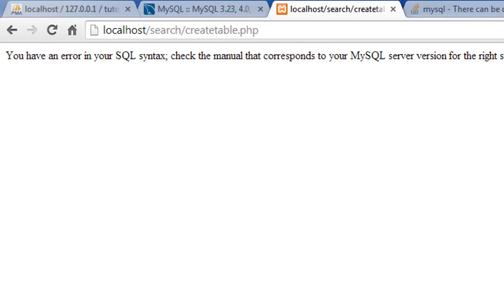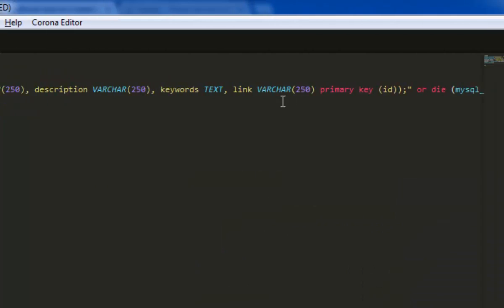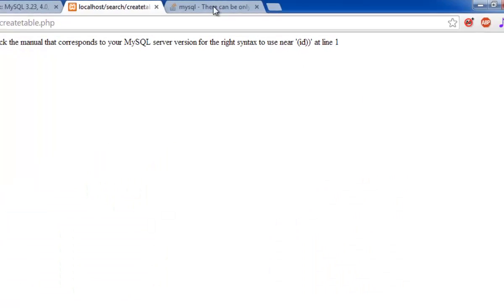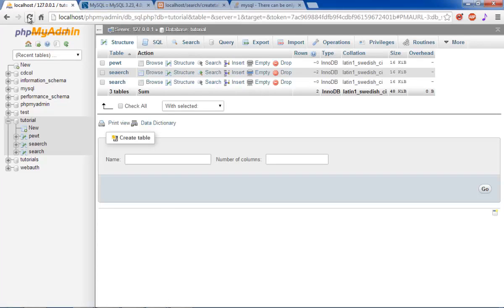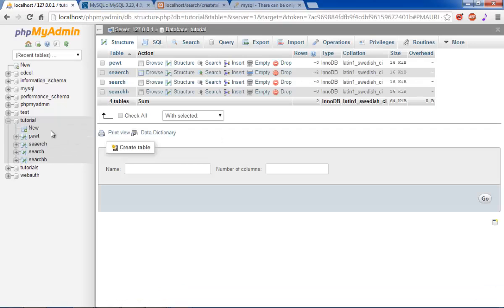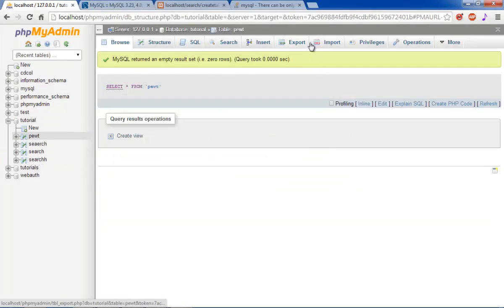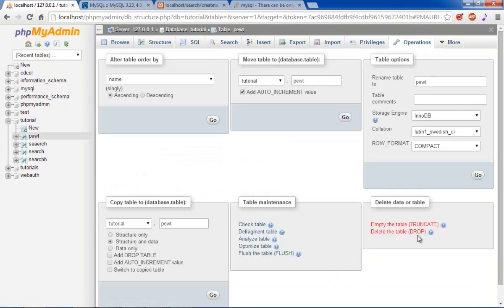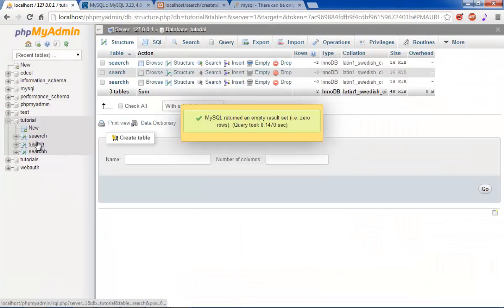Oh my god. Hold on. I know the problem here. I didn't have this. Yes, no errors. Yes, that's a big part of programming, debugging and errors. Here, refresh, and you can see we have a searchH. I created these tables when I was just debugging. Sorry, I'm going to drop them. We don't need them in our database.